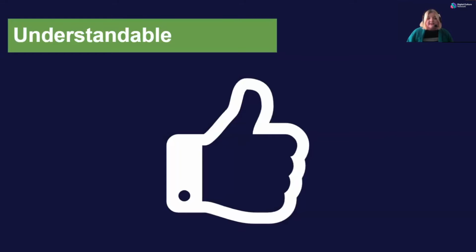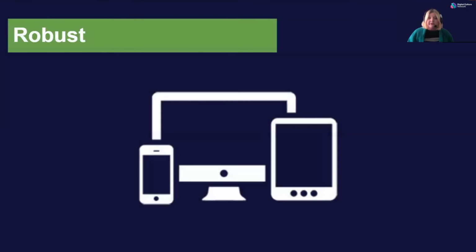Understandable. This means that you should make sure that people can understand information and take the actions that you want them to take. So think things like user journeys and simple language and clear signposting and so on. And then finally, robust. And this means as technologies advance and evolve, the content you create is as future-proofed as possible by following these best practices and covering these overarching principles. And also, it'll give it the best chance it can to operate well on a variety of devices.